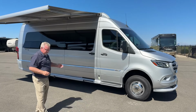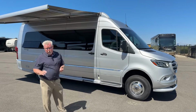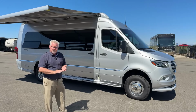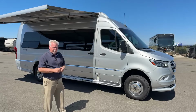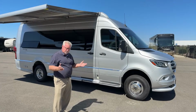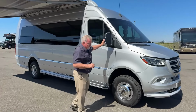But I really like the Interstate, what they do inside, and this is the GL floor plan, which means it has 4 bucket seats. And on top of that, it's a 4x4. So being a 2021, this would be on the Mercedes 6-cylinder, the old V6. It's 188 horsepower, 325 foot-pounds of torque, and true 4-wheel drive with a high and low range, which is really nice. So as we walk around, I'll point out some of the other things that make the Airstream different.